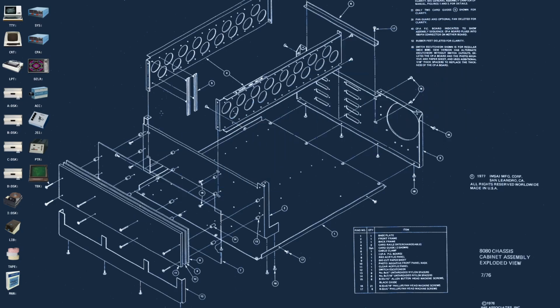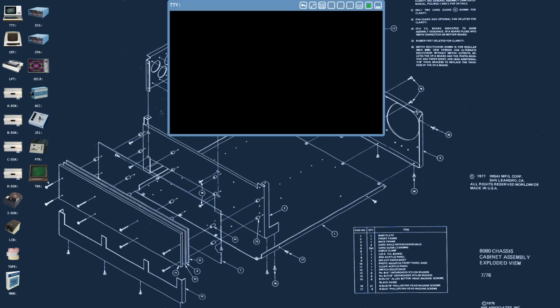Other changes are in the teletype device. By default, and this has always been the case, you'll notice this little keyboard icon on the title bar is white. That means that the key mappings are enabled for effectively WordStar mode, where arrow keys and keys like page up and down produce WordStar key combinations to navigate. If you turn that off by clicking on it, you get some native VT100, 102, 220 style key mappings.